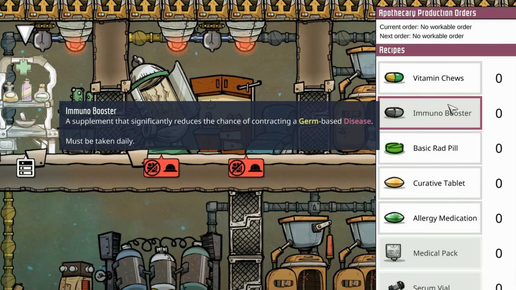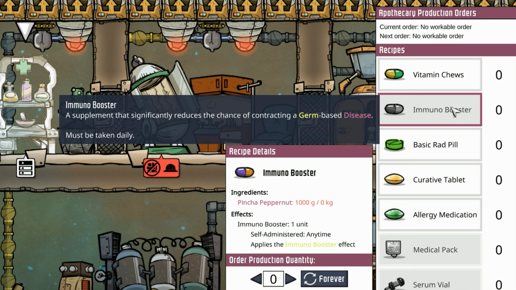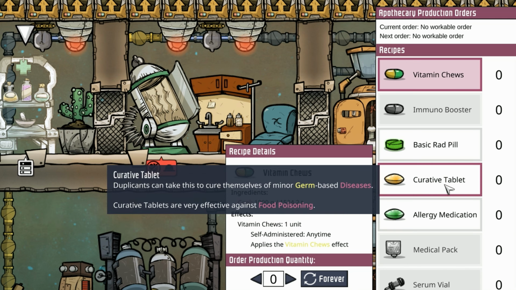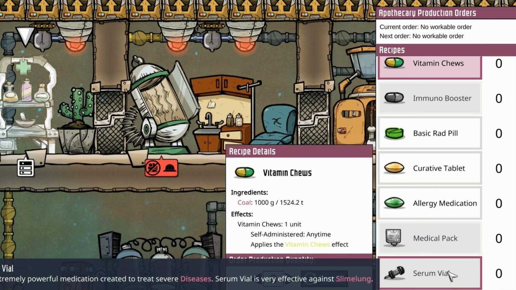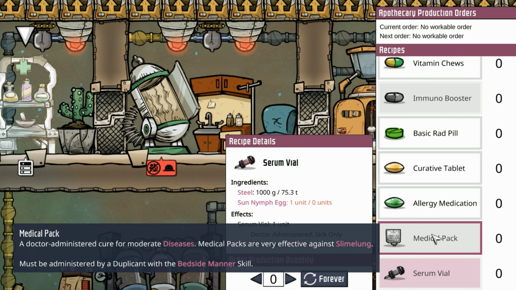This is so exciting. Now, when you're looking at the medicines, you can see each one does sort of a different thing. The immuno booster, we don't actually have the supplies for it. It takes a pinch of peppermint, but it reduces the chance of them contracting a germ-based disease. Okay. Vitamin chews do the same thing, but they do it on a smaller scale. Allergy medicine, we know what that does. Curative tablet actually cures them of food poisoning. The rad pill speeds up the rate that the duplicate body absorbs radiation. The medical pack cures slime lung and other diseases, and the serum vial just does a little bit better. That one takes steel and a somnum egg? Oh, that's excessive. I guess just because.